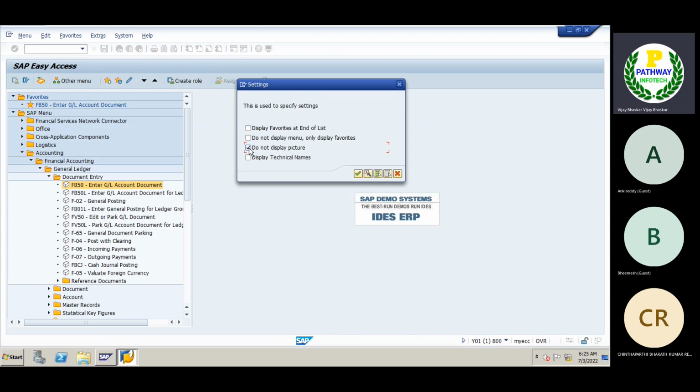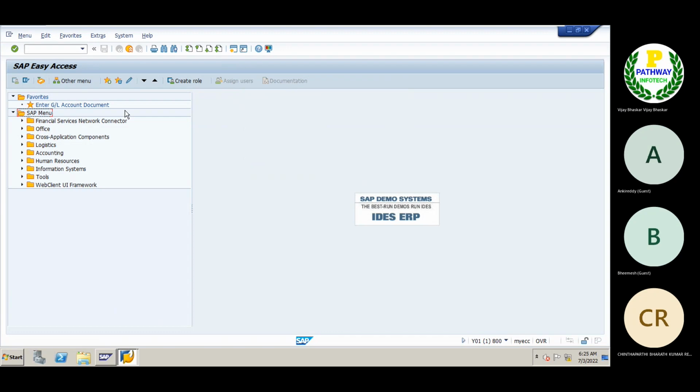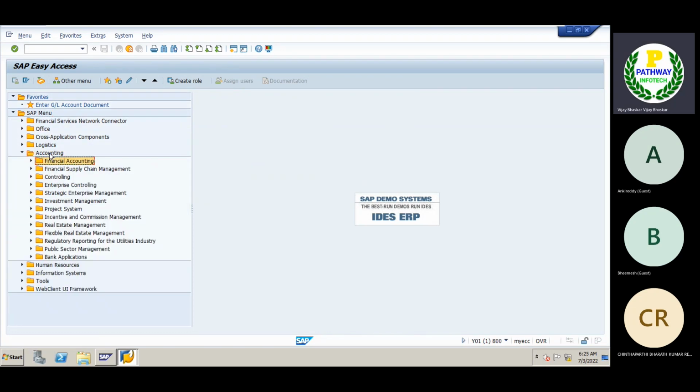First let us see display the technical names, because as soon as I opened this pop-up, the checkbox was selected. Now I just deselected it. Let's continue. It is applicable for the entire system.